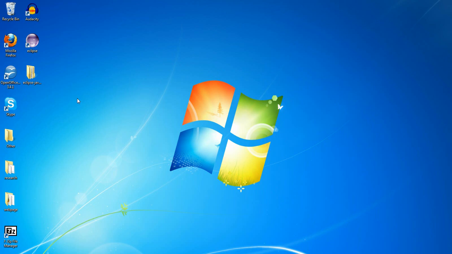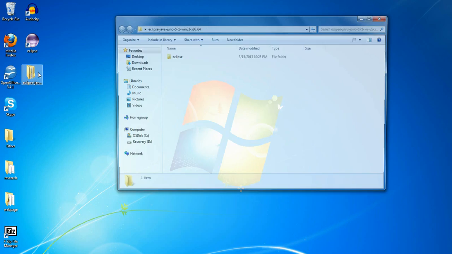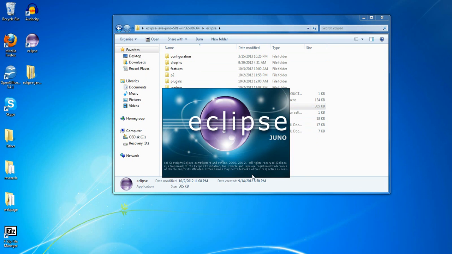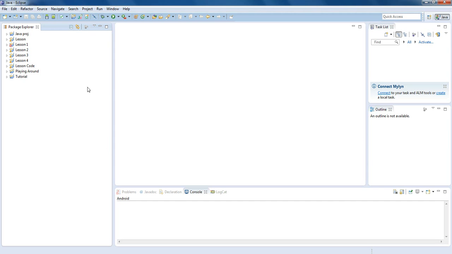And once you've done that, it's simply just a matter of extracting that file. And once you extract that file, you'll see a folder called Eclipse, and in there you will see the executable for Eclipse, and you can go ahead and run it, and there you'll have it. So eclipse.org is where you will download Eclipse, and Eclipse is an IDE that's going to have the editor part, as well as the build tools, as well as debugging tools to give you the environment to develop your code in Java.